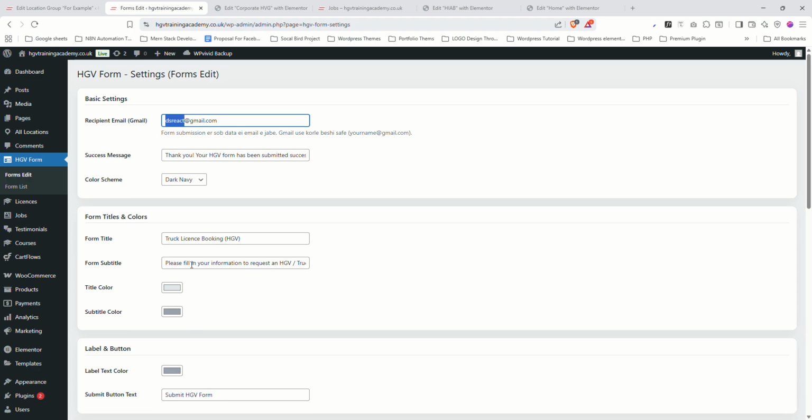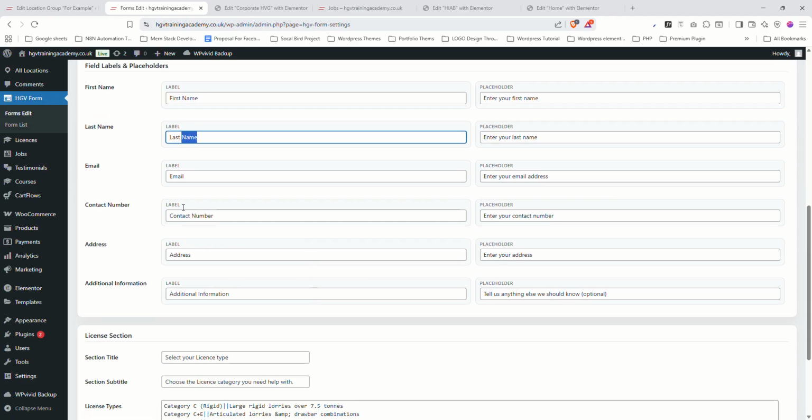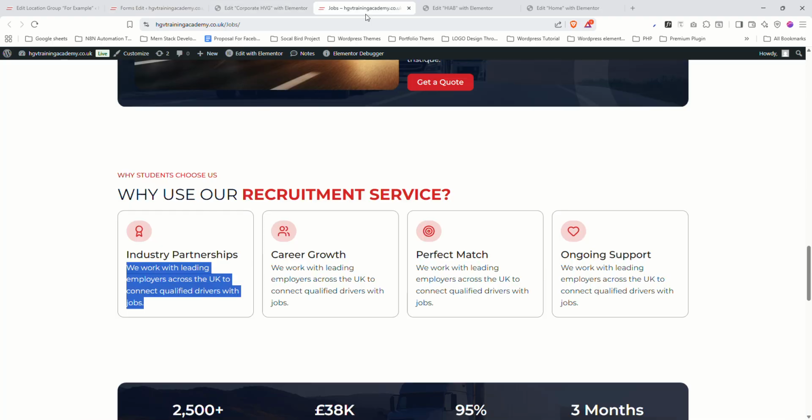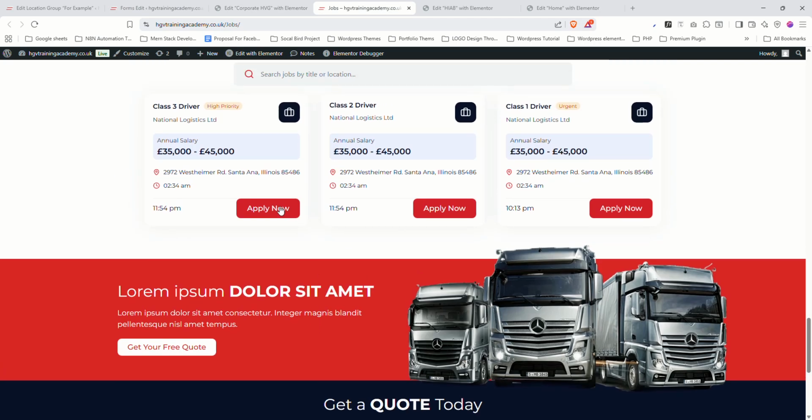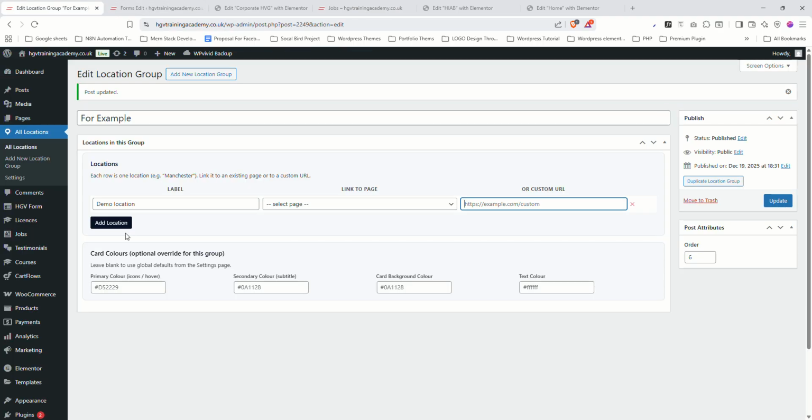Then you will get a mail when a user submits the form. And you can also change the from first name and from last name. Every single content you can change from the form sections, which basically opens when the user clicks the apply now button. This form, every content you can change from the backend.